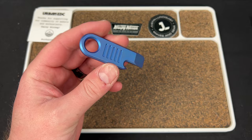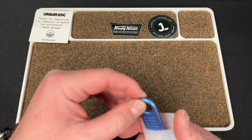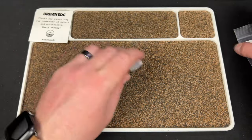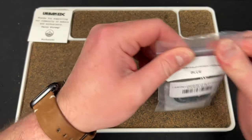You know, it's made by a dude, so it's going to cost some money. And blue anodized. I think it's cool. So that's the pry bar from Justin Lundquist. I definitely dig it. If it's something you're into, you know, I'm not a little pry bar guy, so it's not for me, but well made.